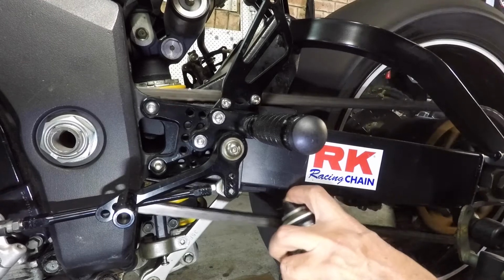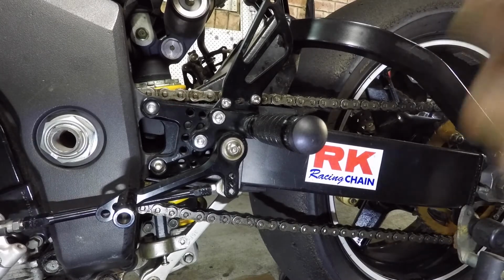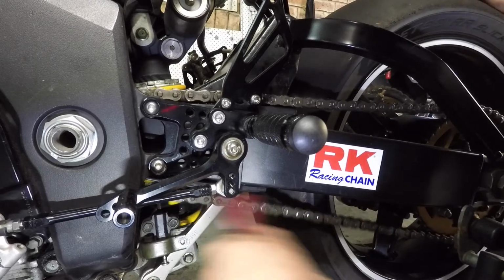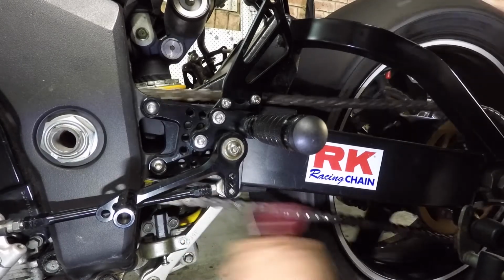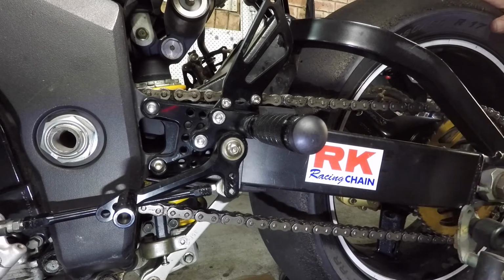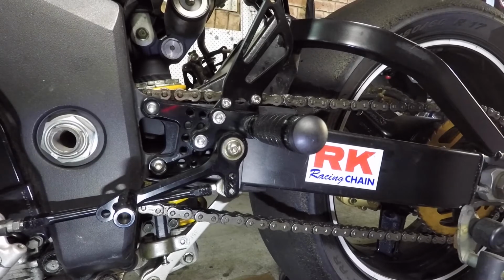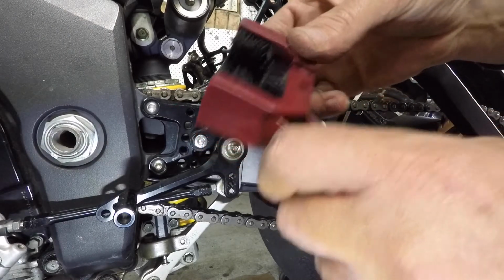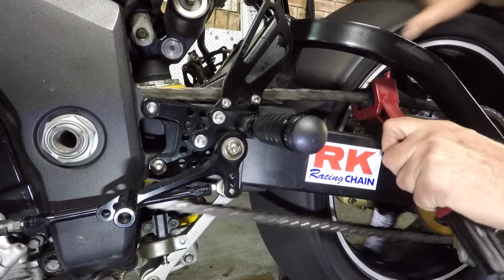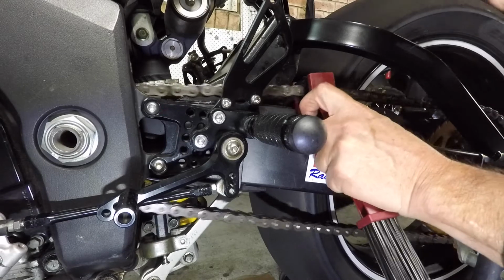So this just gets a nice little rinse. And then this guy comes into play. Fantastic little tool it is. Nice. And an attempt now to get to the underside of the chain without breaking your tool. Crisis averted. Change of technique. That's the guy.